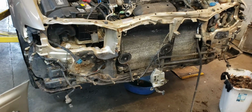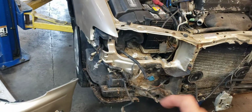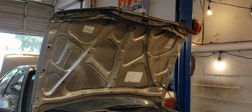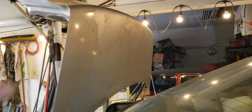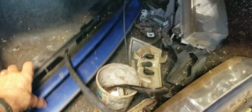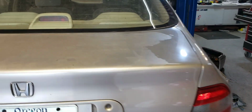So just wanted to give you an update on that. We have more dirt on the floor to come, but I'm waiting for parts, and when they arrive, I'm going to order some paint, probably paint a new used hood, because I don't think I can save that one. It's pretty crunched on the top, and bumper, and the core support, and probably the trunk, because all the clear coat has evaporated off the trunk lid. So I'm going to see if I can fix that as well while I got the paint out. I do have some used headlights, a used filler for the grill, I got all this stuff for free. So we're going to try to put this thing back together as economically and as nice as we can. Make this Honda live again.